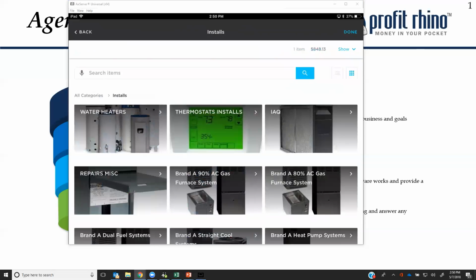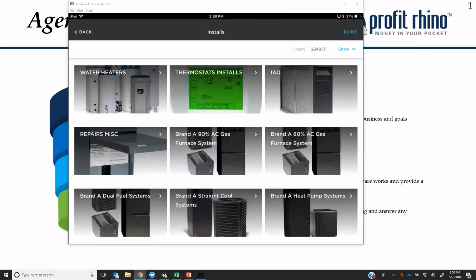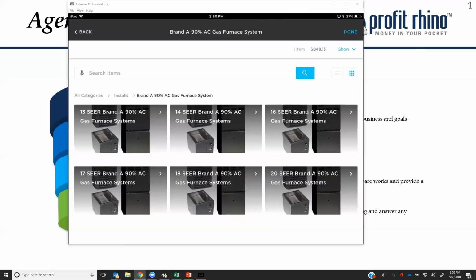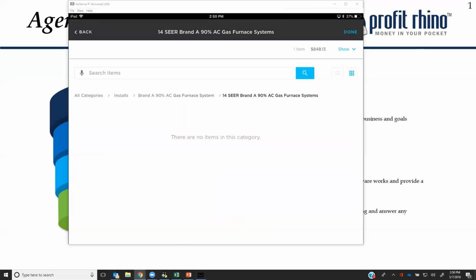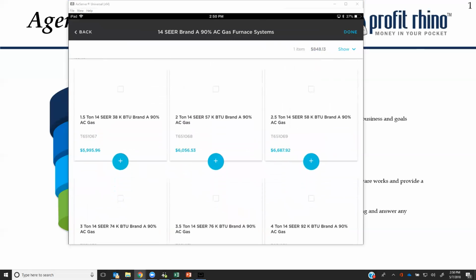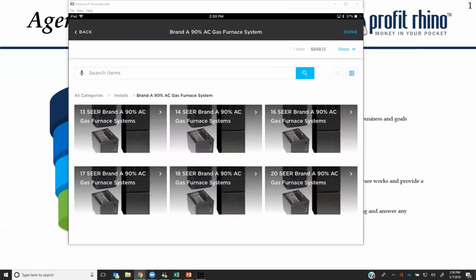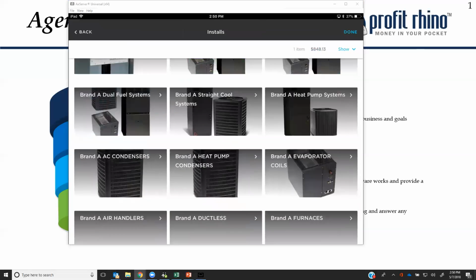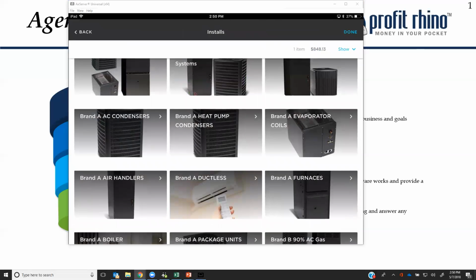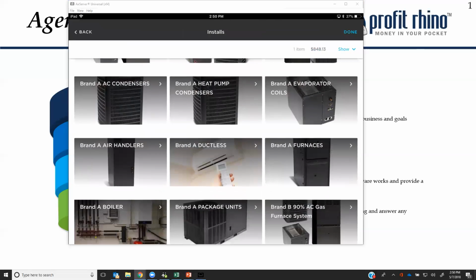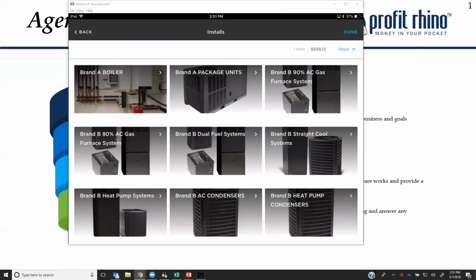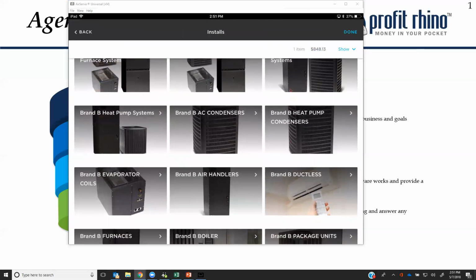We do have a complete section set up for new equipment. Everything is in here as full systems. Everything is SEER and then by tonnage. And these are going to include your pads, your whips, your thermostats, sheet metal modification. Everything is in these systems for you guys. Obviously, we'll get them branded and pictures in for you as well. Also, everything's piecemeal, so you can sell just condensers, just evaporators, whatever you need. And we actually have it dual branded, so you can do two different brands of products through here.